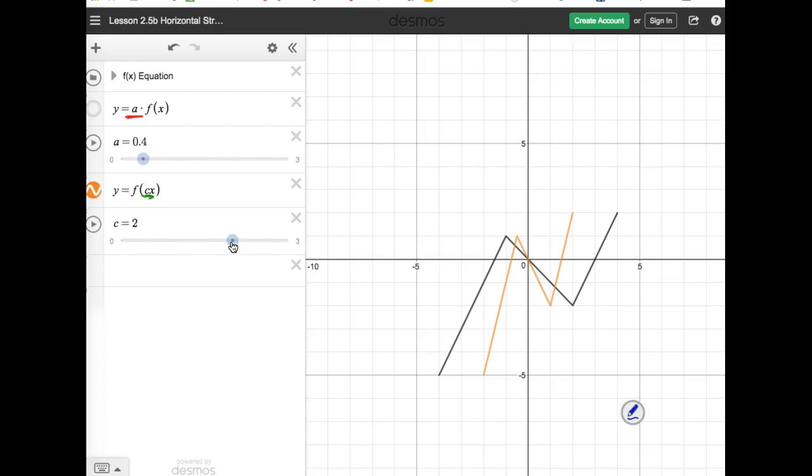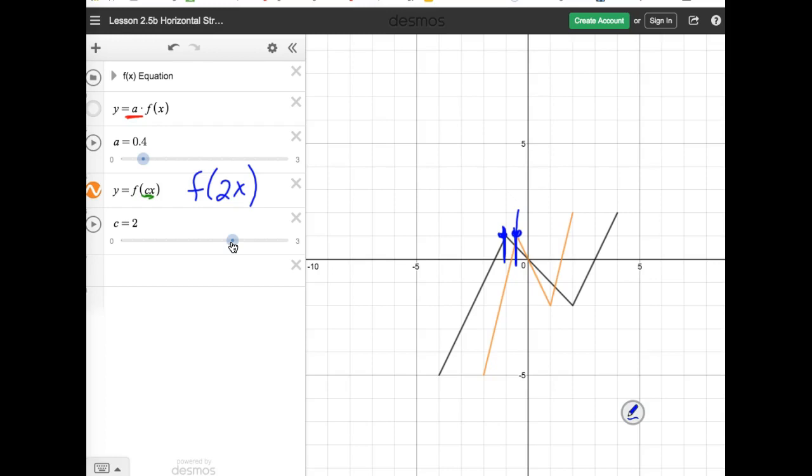So here, our x coordinate was at a 1. Now my x coordinate is at a half. All right, I'm just scrunching it down. My y coordinate did not change. I'm still at the same height. So one way to look at that is if you have a 2 in there, all of our x's have to be cut in half so that when we multiply by that 2, we're back to where we were. So to get the same y value out, we had to cut our x's in half.